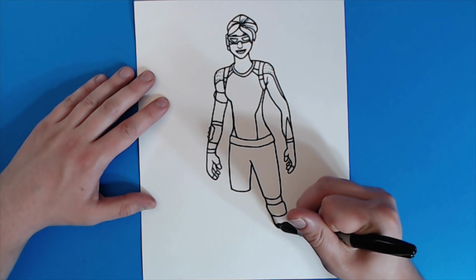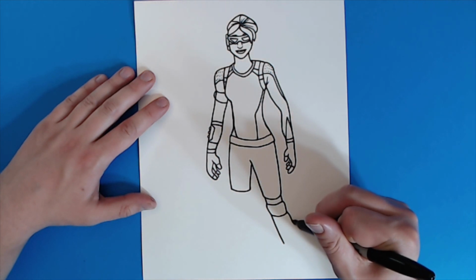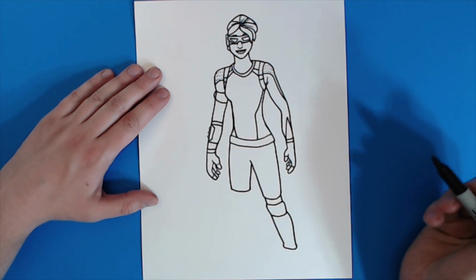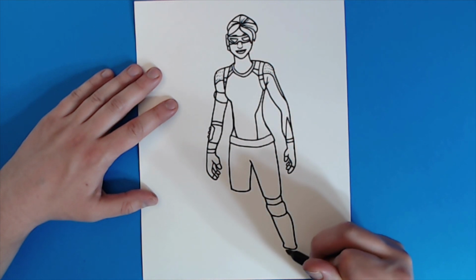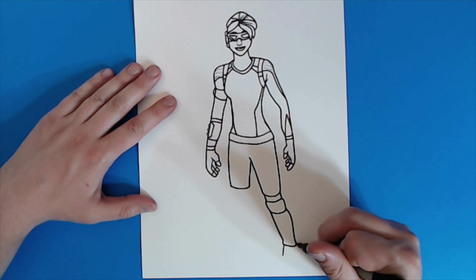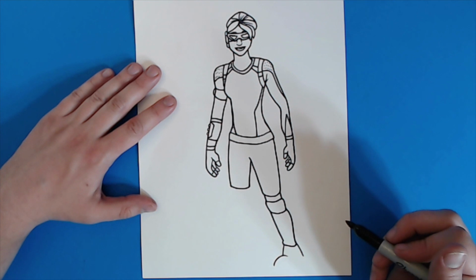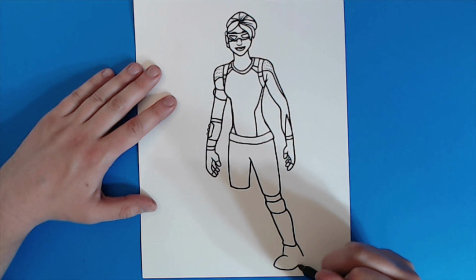Then, starting here, I'm going to draw kind of a line at an angle. And then I'm going to make this line come out and then curve down. And then I'm just going to draw this curve shape line right here on the bottom. Now for the boot. To draw the boot, I'm going to draw a line that comes down, and then a line that comes down right there, at an angle. Then I'm going to curve this right here, and then curve this one around and have it come back and meet this line.